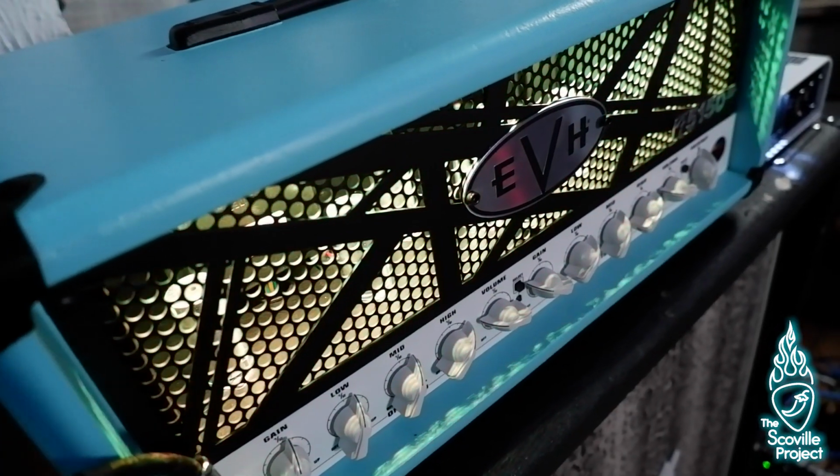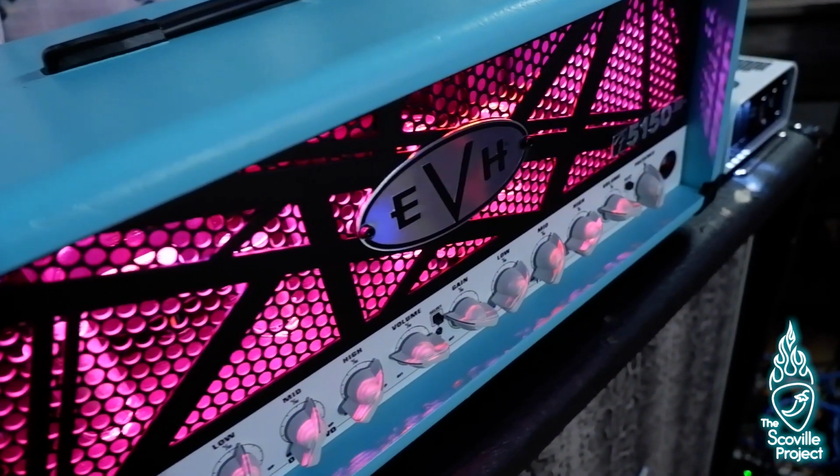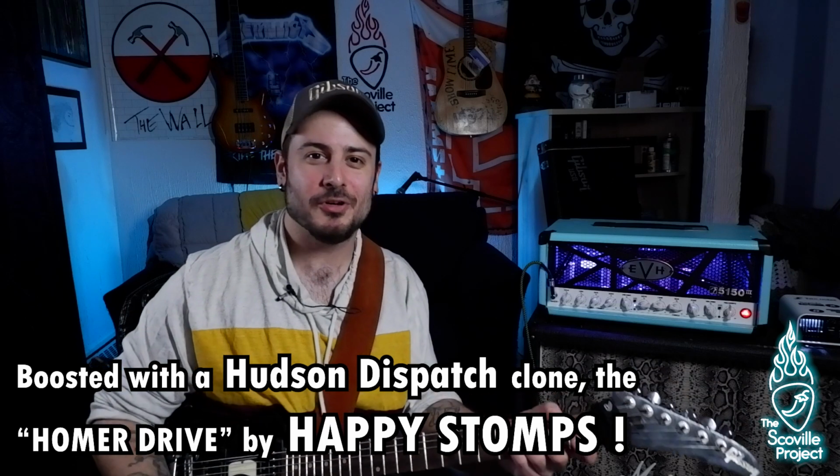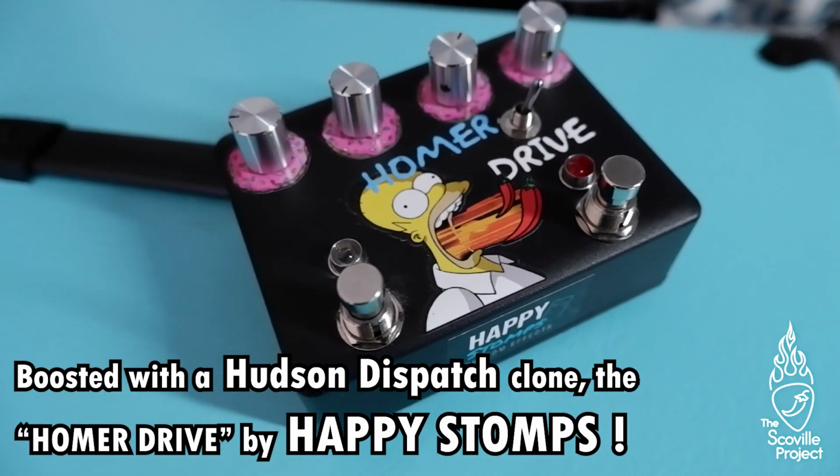So hi everyone and welcome back. So this is what the amp looks like now. It's totally gorgeous. As you can see, I've also put back my LED strip right here, and I can change the color. So we can put it to something more purple-like. I think that goes better with it. And as you can see, it sounds as good as it did before.